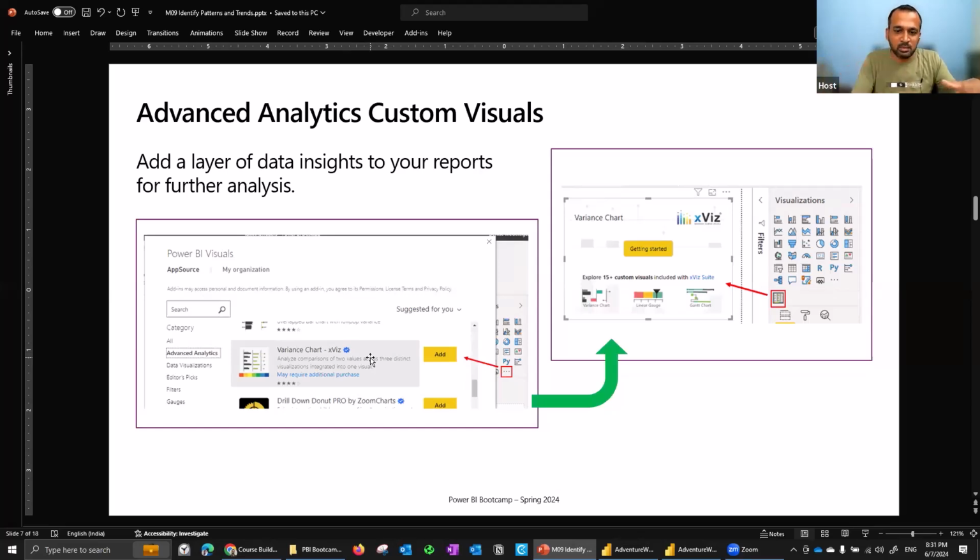Some of them are developed by Microsoft, some of them by third parties, but you need to make sure that you are using a certified visual. You can use other visuals also, but they don't have any kind of certification from Microsoft. So if you lose any data on that, then Microsoft is not responsible for that. So coming back here, some of them are paid visuals, some of them are freemium, where some features are free and some features are paid, and some of them are completely paid. So it depends on the use case where you need to use that. Every visual comes with a sample file as well, so you can check, download and play around with that, so that you can use it in your report however you want.